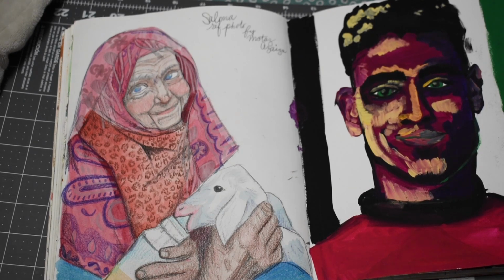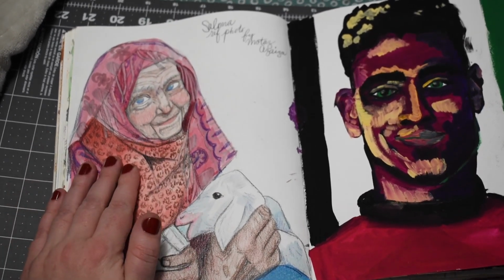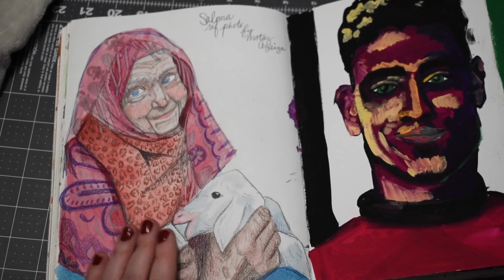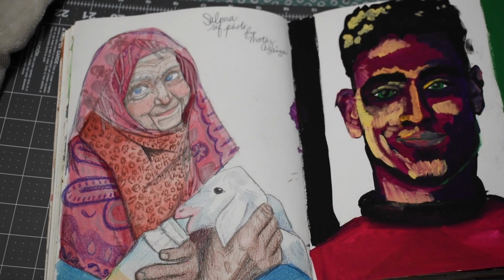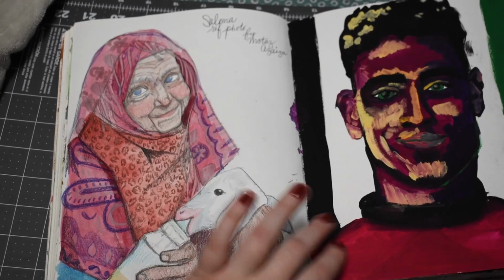And I wanted to translate that, and usually that doesn't translate, and I was so scared. But I think it translated quite well, actually. I think I was able to capture that. I think that's why I love this the most. I don't think it actually looks physically like her, but it was the essence that I was after, and so I'm quite proud of that.